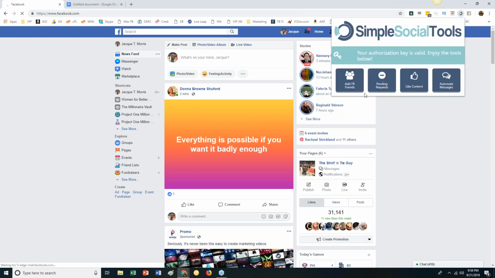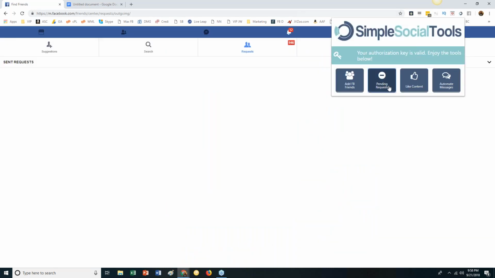Now, let me share this with you. This is what I've noticed. Sometimes when you run this, you're going to get a blue bar down here saying you've sent too many friend requests, you're abusing Facebook, don't send any more friend requests. Don't let that alarm you, okay? Don't let that alarm you. Just let the tool do what it's going to do. And once it finishes, it'll say like 850 out of 850 canceled.